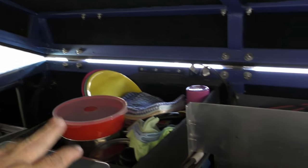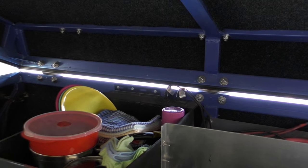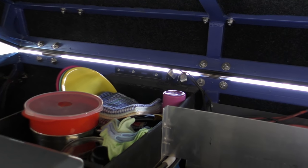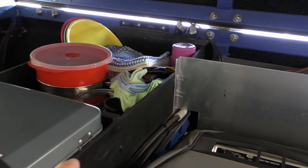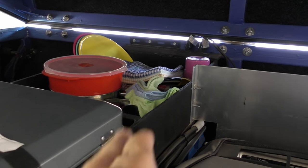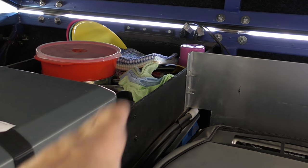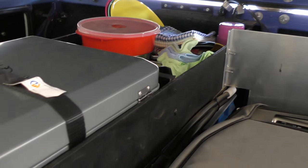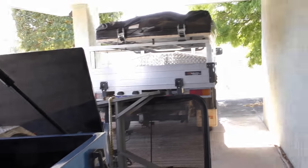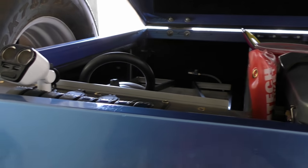At the top here we've got bowls, fry pan, one pot — because there's only two of us — four plates and a couple of cups. We have a lot of microfiber cloths and tea towels. Microfiber cloths are good for giving yourself a quick wash — a little bowl of water and a microfiber cloth gets all the dirt off, absolutely brilliant for staying clean in the bush. As well, we take a shower if we want to. I've got a fire blanket and there's a two-kilo fire extinguisher in the cab of the Mahindra.